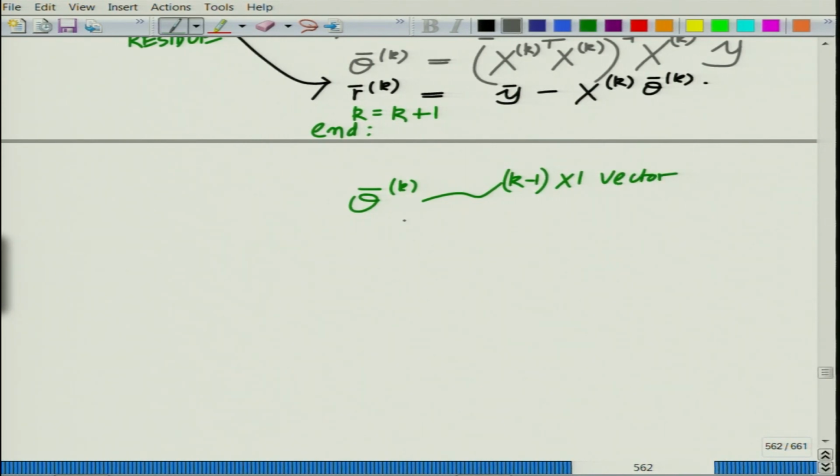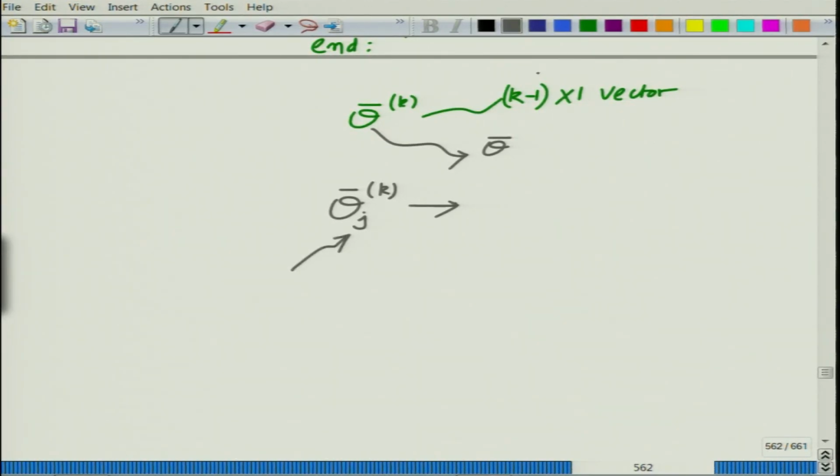So, how do you map this to the original element theta bar? So, the jth element, that is theta bar k of j, will be mapped. Remember, theta bar k, first element is chosen in the first iteration, second element is chosen in the second iteration, and so on.